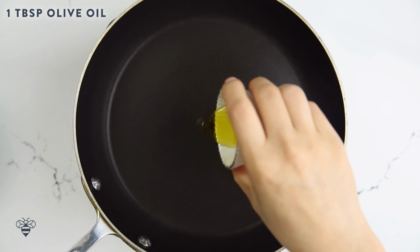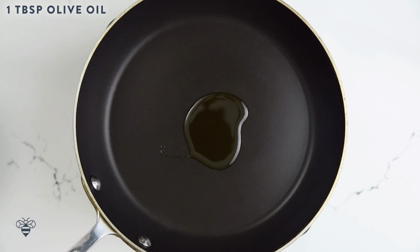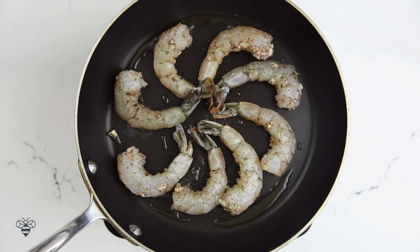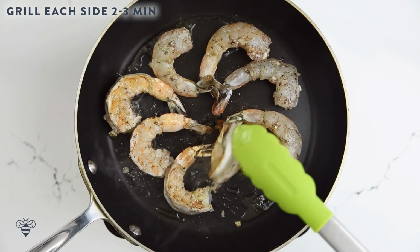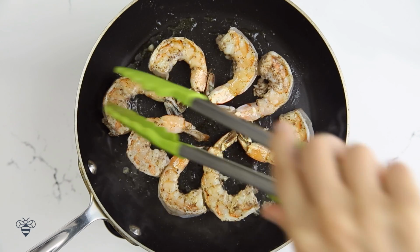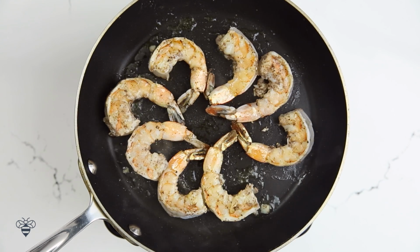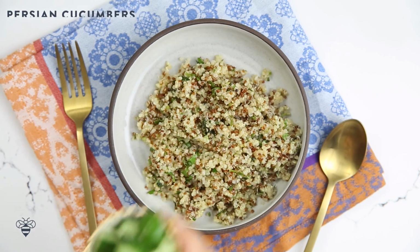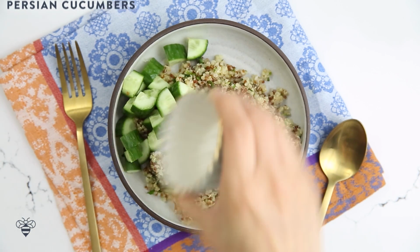Now, in my frying pan, I'll add 1 tablespoon of olive oil, let it heat up, then place in my shrimps. I'll grill it on each side for about 2 to 3 minutes until the flesh turns nice and pink, like this.